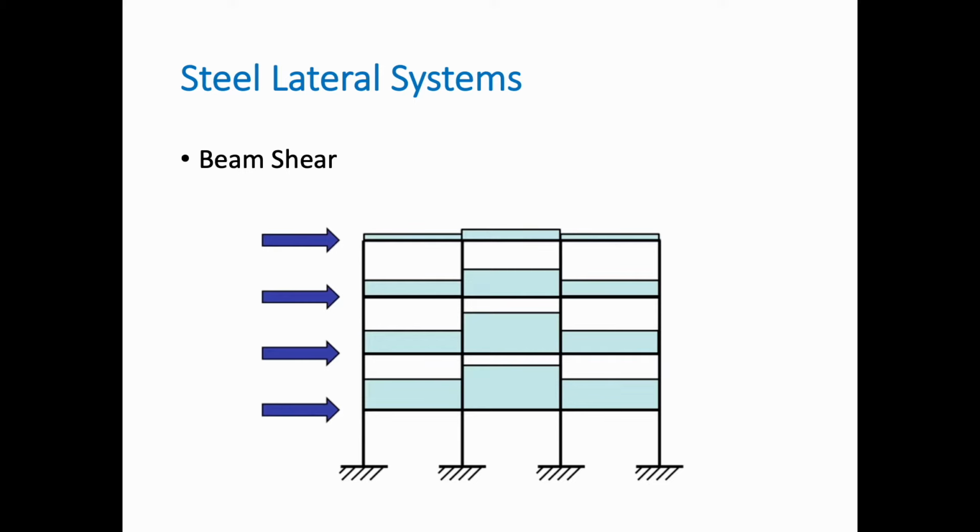And wherever there is moment, there is shear, and wherever there is shear, there is moment. So here we see the beam shear that is coming again from the lateral seismic forces. And again, it appears that the ones in the middle usually have a higher shear, whereas at the ends the shear of the members is lower, and of course it's lower as we go to the higher floors as well.